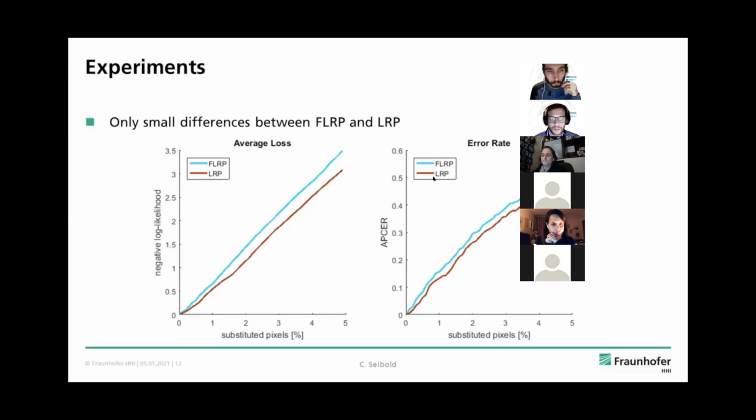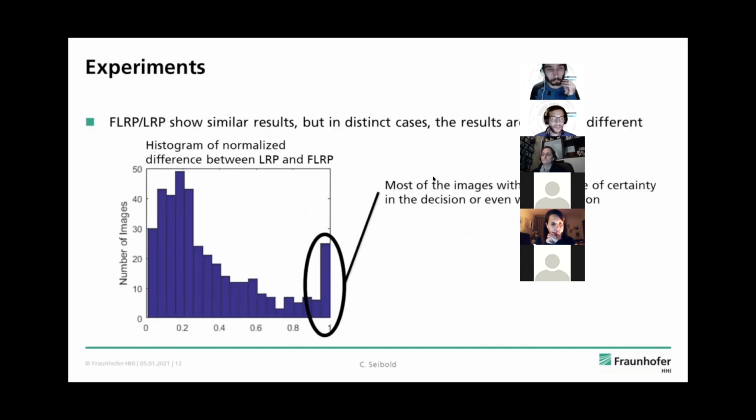In order to get a better understanding of the differences between the relevance assignment of LRP and FLRP, we analyzed the relevance maps in more detail and studied how similar the maps for LRP and FLRP are and where exactly the differences are. To this end, we calculated the transparency maps for a fixed amount of pixels and calculated for each image the normalized difference between the transparency map calculated by LRP and by FLRP. The results are shown in this histogram. A value of 0 means that the transparency maps are identical, and a value of 1 that they do not overlap. Even though they mostly overlap, there's a large peak at the other end.